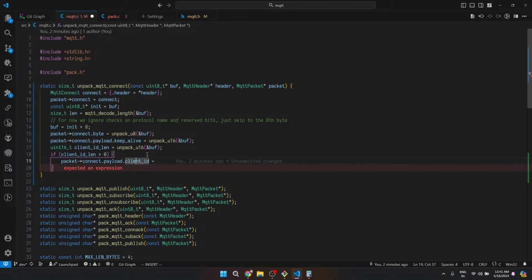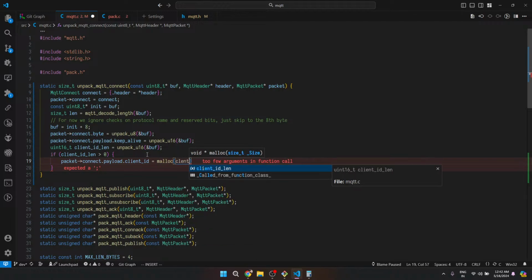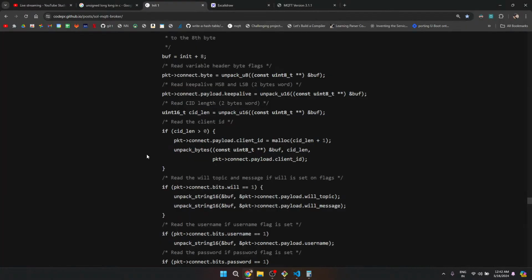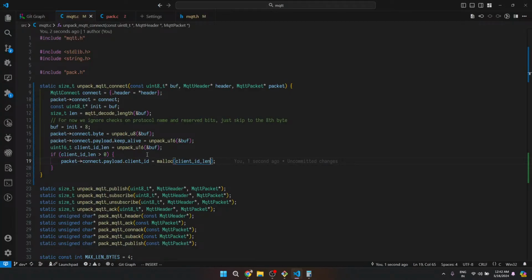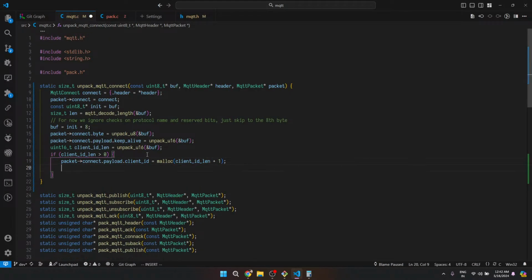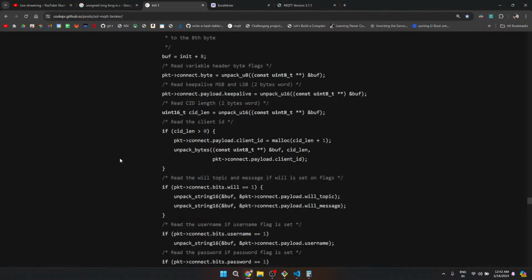Okay, so it seems perfectly fine. What is the size that I have to use? It's apparently client length, bro. Okay, plus 1. Understand. And shouldn't I check if there is enough memory available or not? Maybe not.